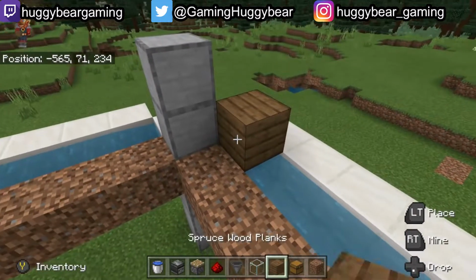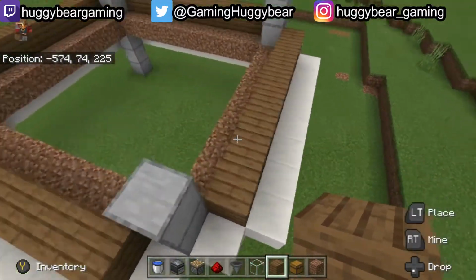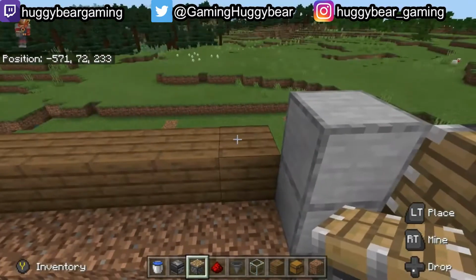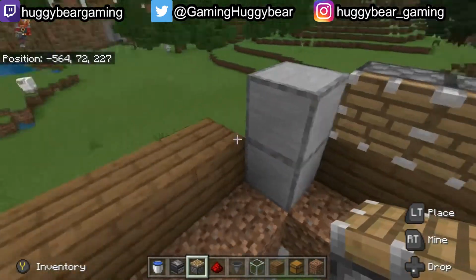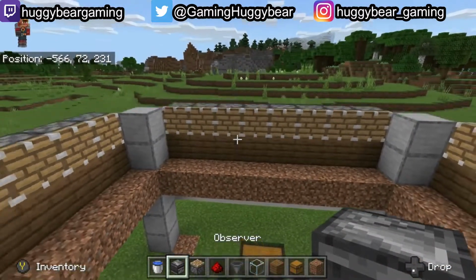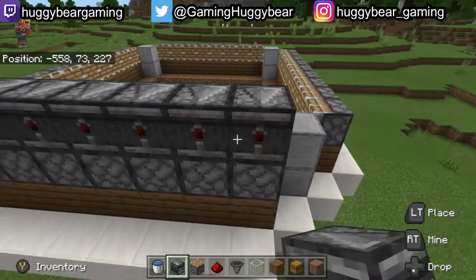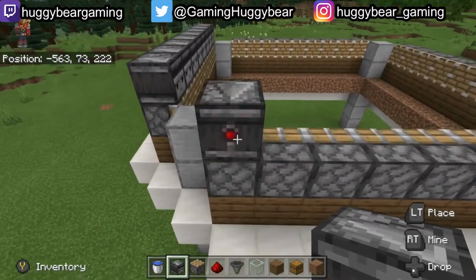So do that for all the sides. So now we can start placing our pistons. From the inside of the square, just place your pistons facing inwards on all sides, like so. Here we go. And then with the observers, you're going to have to go on the outside of the square and place them that way, so the red dot is facing outwards, basically so the face is facing inside. So I'll place that there.